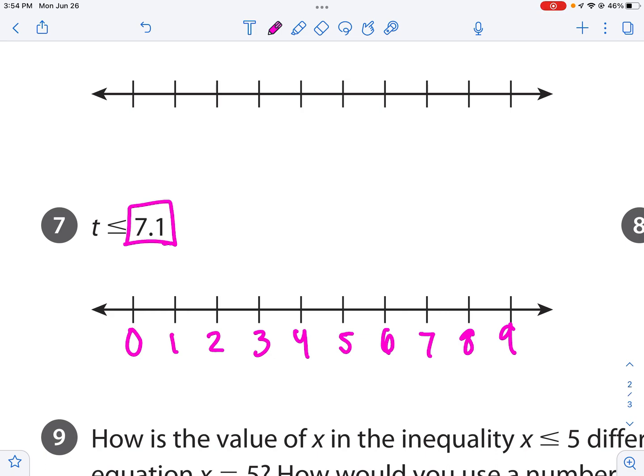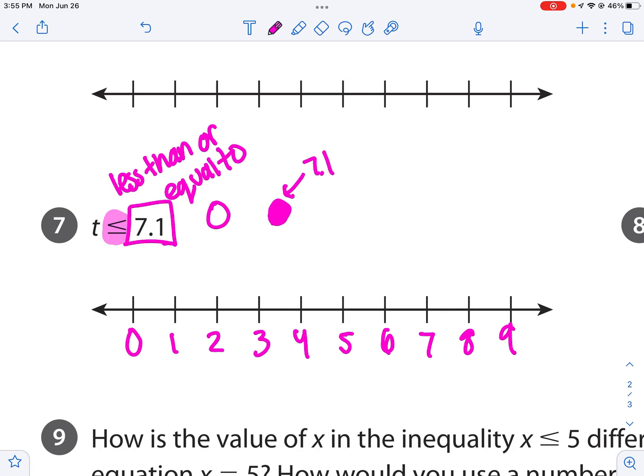But I need to think to myself first by looking at this inequality sign, right? And this is the less than or equal to sign. Am I going to put an open dot, or am I going to put a closed dot? If we haven't gotten to this point of learning this week, we will get to it eventually, but because it has this line underneath it right here, which means or equal to, we are going to use the closed dot, because the closed dot is saying that the answer 7.1 also would solve the inequality.